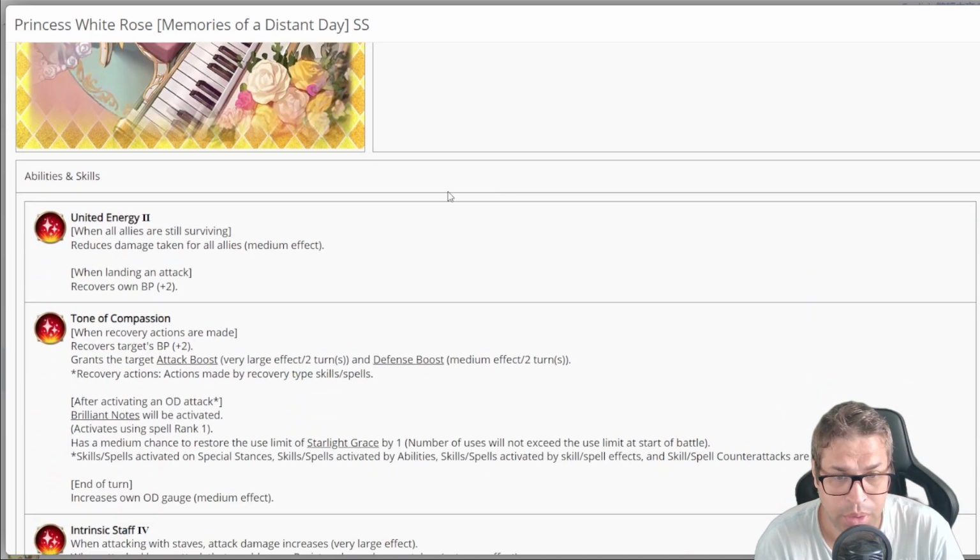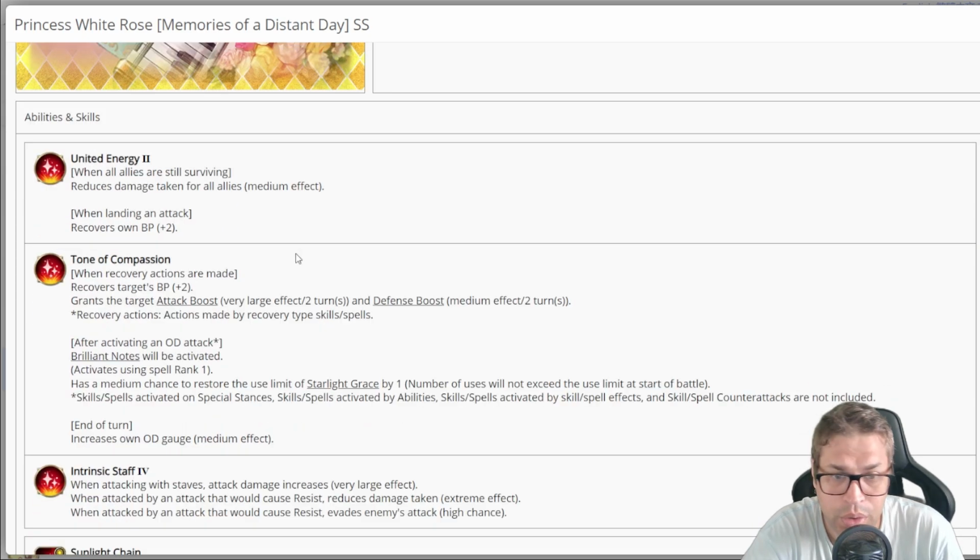Then she still needed some love, hence why her endurance is just 72%, just 70% dexterity, and way too much SDR. Moving forward, she has Scroom Guard, that's right, decreases damage taken for the squad by 20% as long as everyone is alive. Also, when landing an attack, she recovers 2 BP. Also, when recovery actions are made, recovers the target BP by 2. If you are using an AoE recover spell, everyone will get 2 BP.